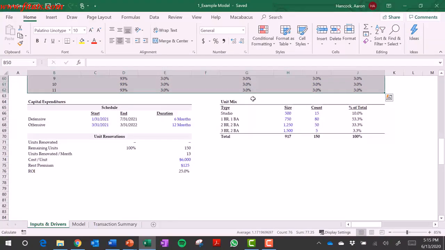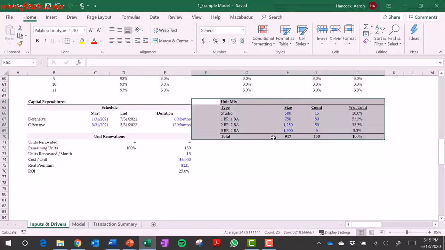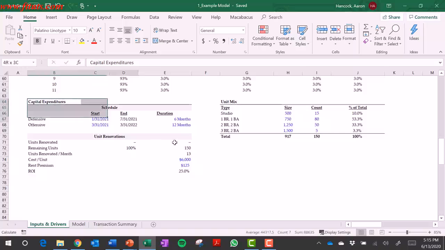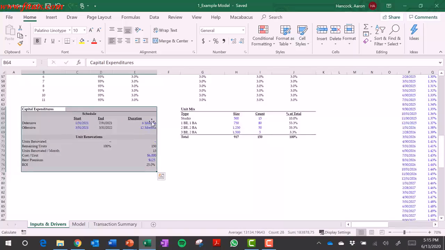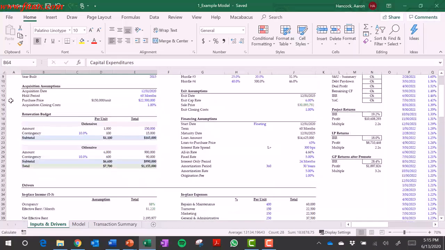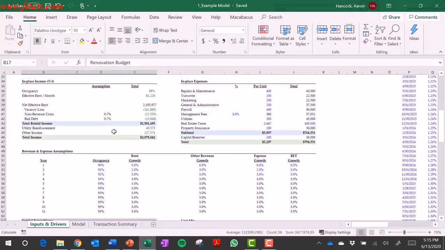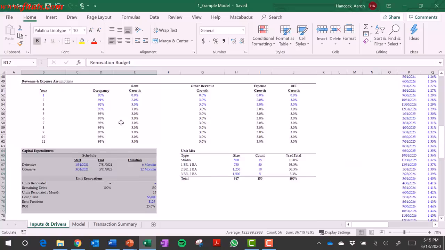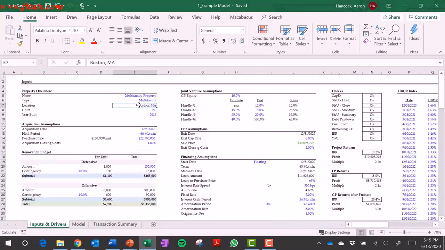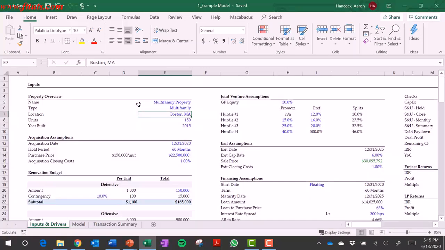And then below that, again, it's just some more summary information over here to the right, the number of units. And then the capital expenditures section, this really pairs with what we have up here, our renovation budget. Again, depending on the type of property, this section may be formatted a little bit differently. Now, there's a whole bunch of other stuff off to the right here that we're not going to get into at this point.